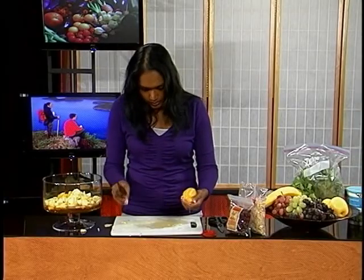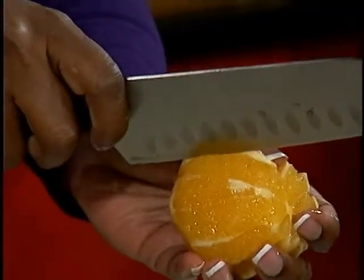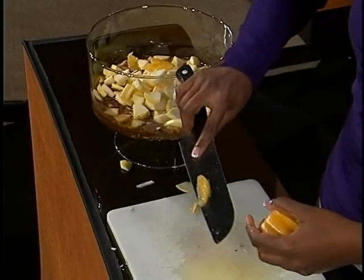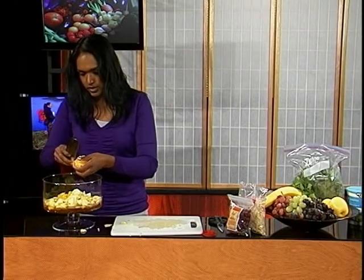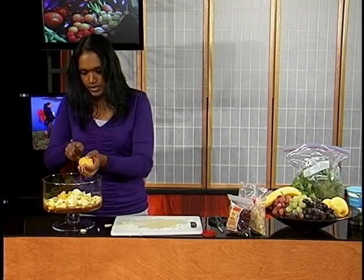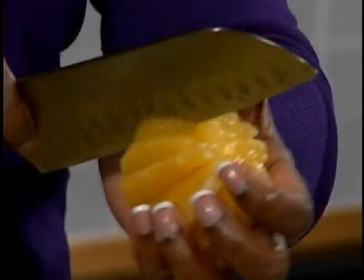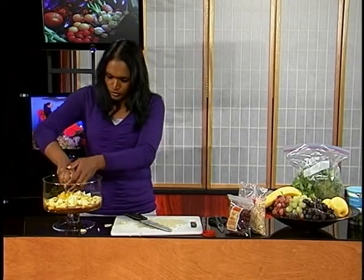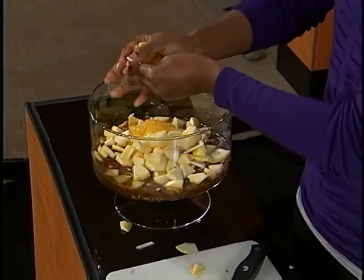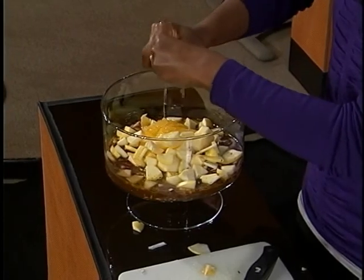Okay, and this takes a little bit of time, so we're going to just take our time to make the salad look really beautiful. So right there you can see it. I'm going to come right over the bowl and cut these segments right out. Now you see that, and like I always do, you want to use all your ingredients to the fullest because you paid for them. So now you see you have something that is kind of wasted. You can actually eat this. What I'm going to do is squeeze it and add it to the orange juice in my salad. You just squeeze it, and so you're getting the best use of your orange.